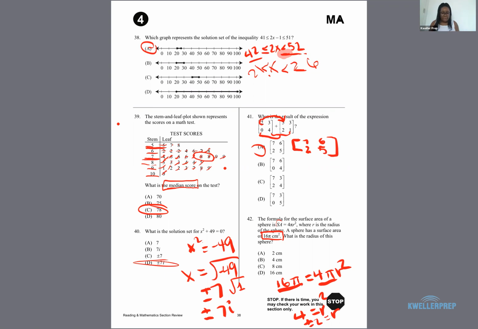But because the radius is a distance, you can't have a negative distance. Like you can't measure a table and say, this is negative 10 feet. That doesn't work. You can't have negative feet or negative distances. So the negative value is disregarded in this case, and the answer is 2, which is A.